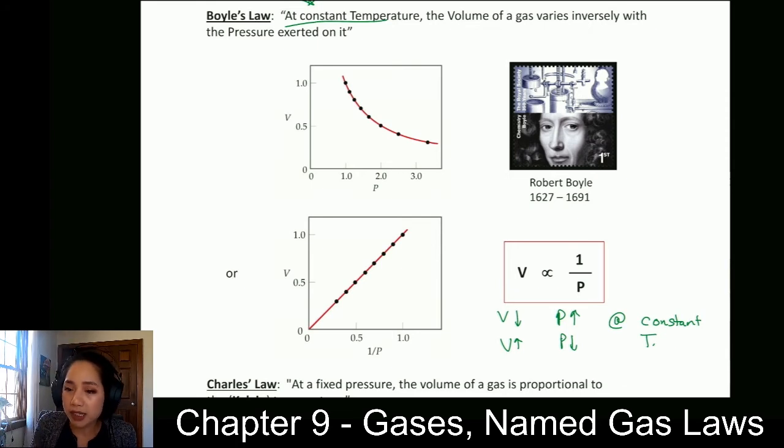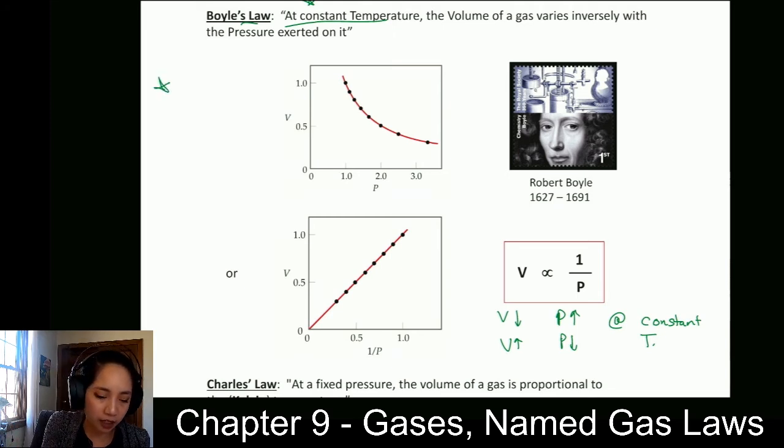Because if I let go of the balloon, then the balloon will spring back to its original volume. Or you can think of a piston that has a certain amount of gas in it. If I squeeze the piston and reduce the volume, the pressure goes up. Or if I expand the piston, so we're giving the same amount of gas particles more room to expand and move around, then we decrease the pressure. So if you increase volume, you decrease your pressure. And so that's what Boyle's law states, that volume and pressure are inversely proportional, but this is at a constant temperature looking at a specific sample of gas.